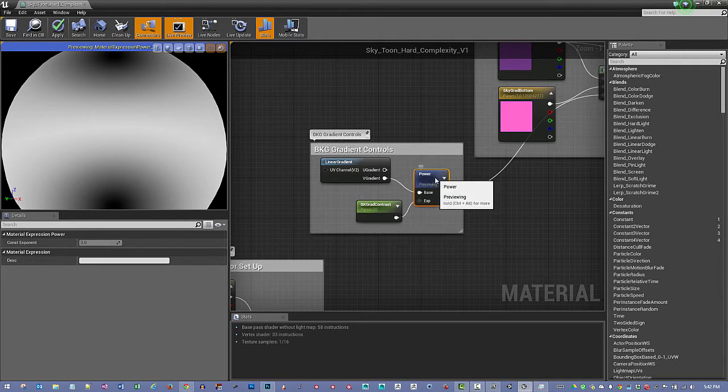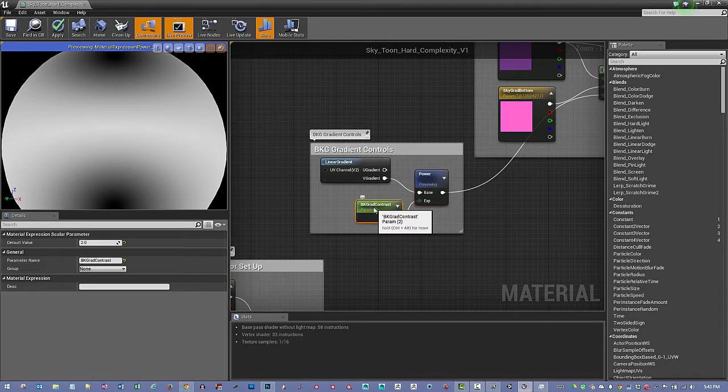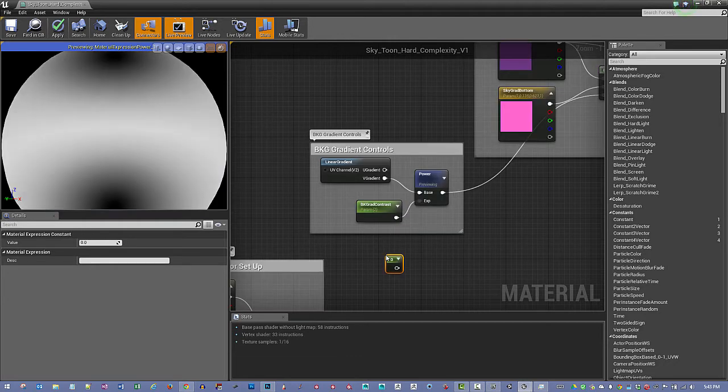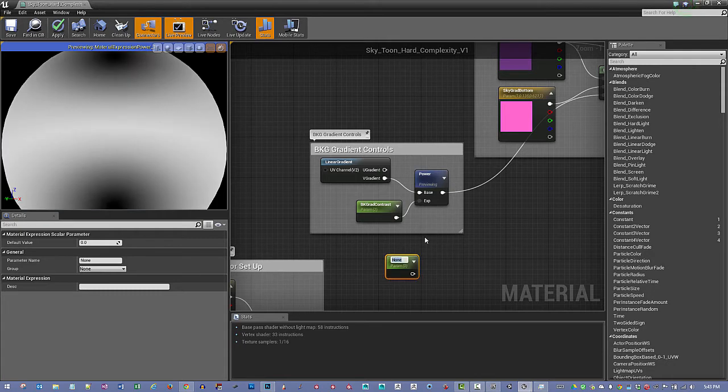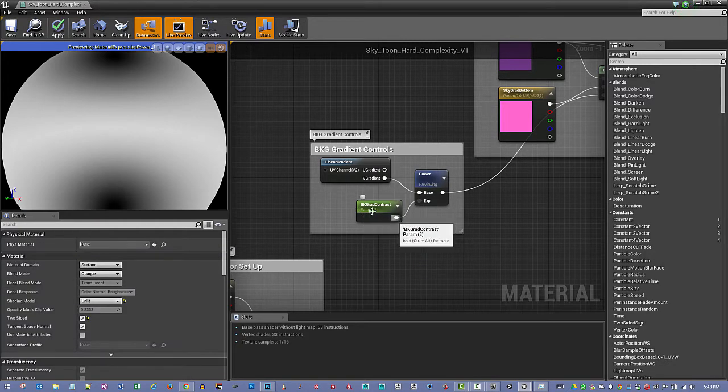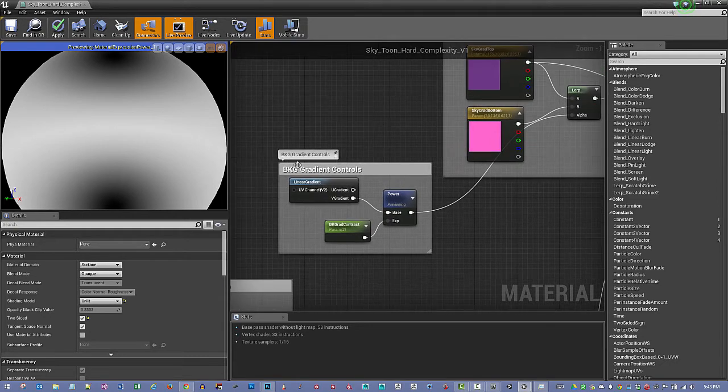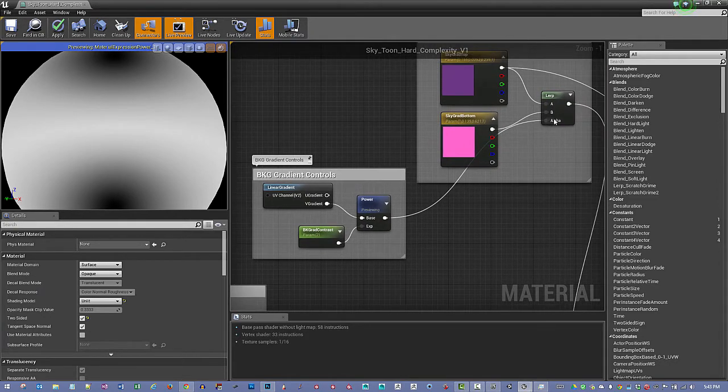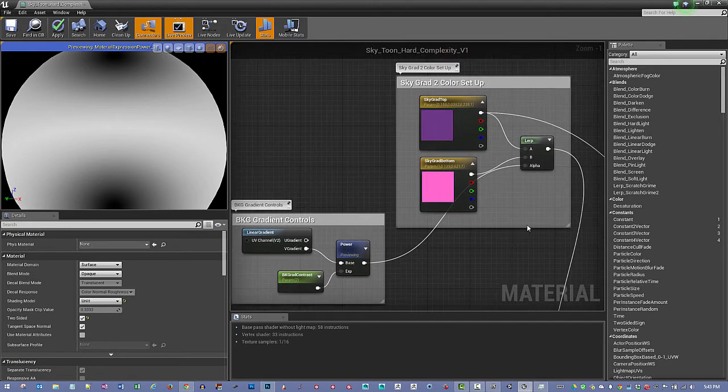And with the power node, you're able to pipe in a value into that, and you can just leave it if you want, but I created a parameter of it, so I just typed 1, hit this here, and then convert to parameter, and then gave it a name. So then that way I've got some controls within the material instance on how strong or light this gradient actually is. Okay, so this is the black and white area that gets fed into the alpha for this linear interpolation node.